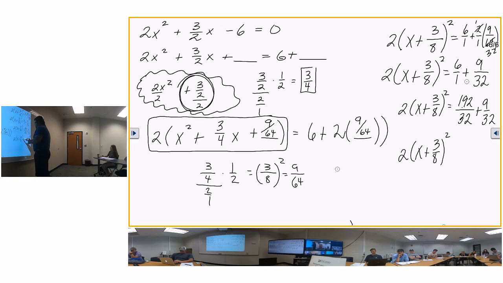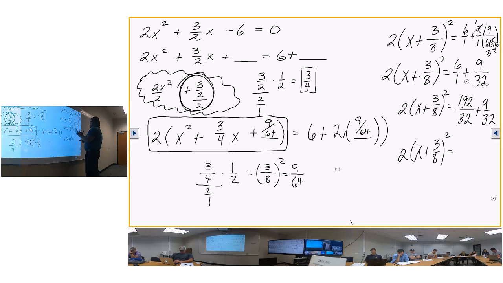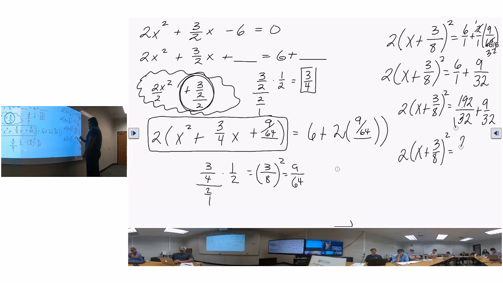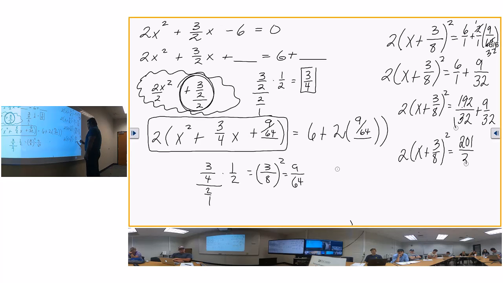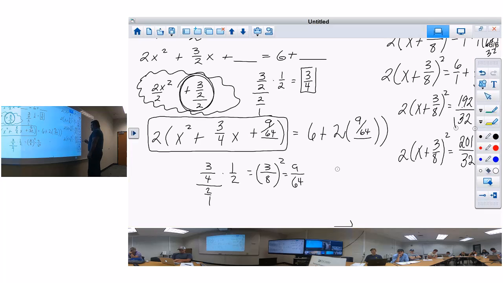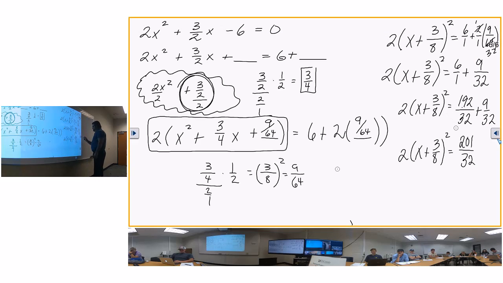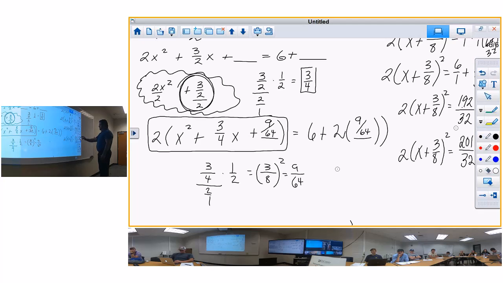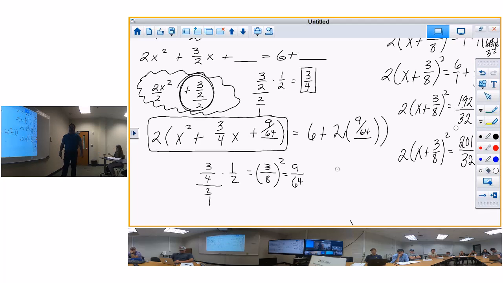All right, equals 201 over 32. Somebody help me out there. What's 192 plus 9? I thought so. And a lot of you are saying, oh my God, how are we ever going to do this? Well, it's going to simplify out because you still got to divide by 2, and then you got to take the square root of 64. When you divide by 2, that denominator is going to turn into 64, and it's going to turn into a perfect square again.